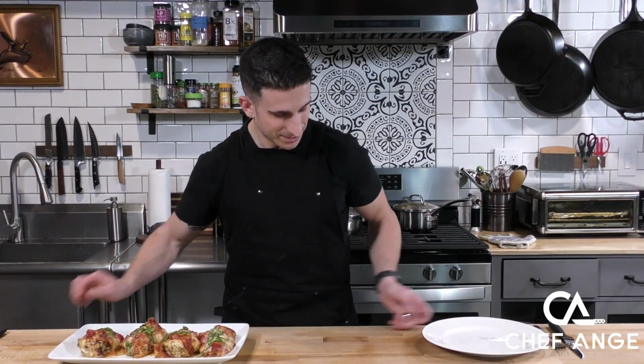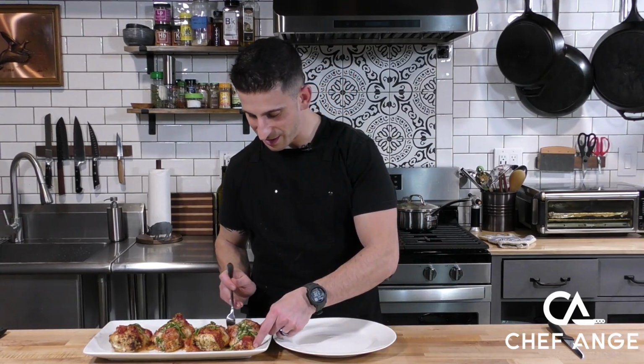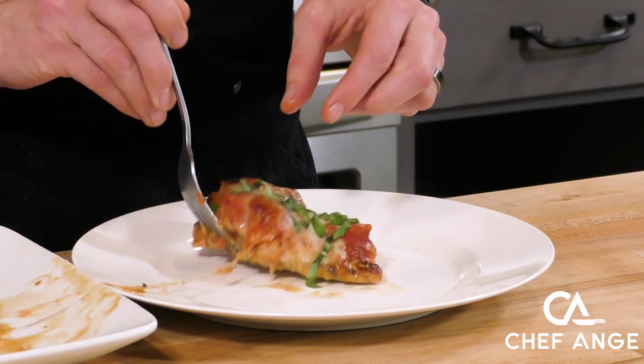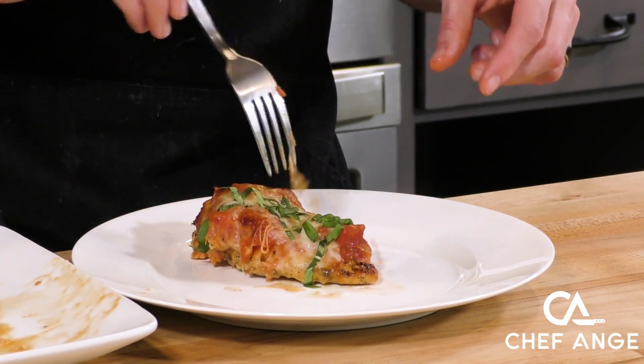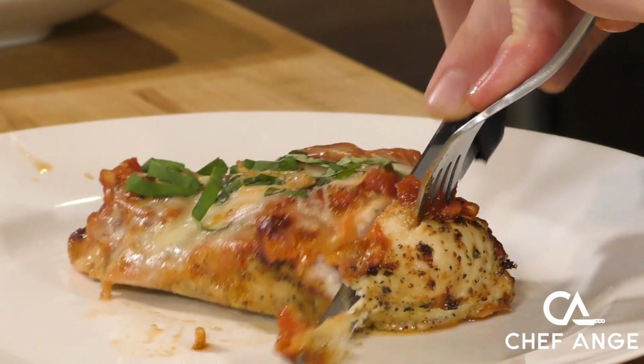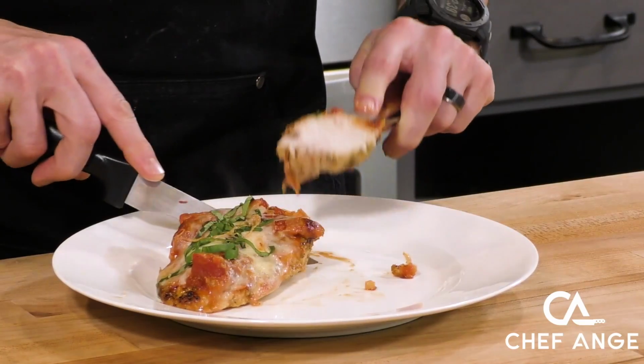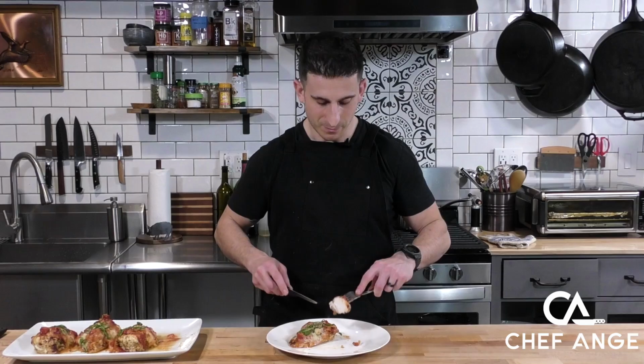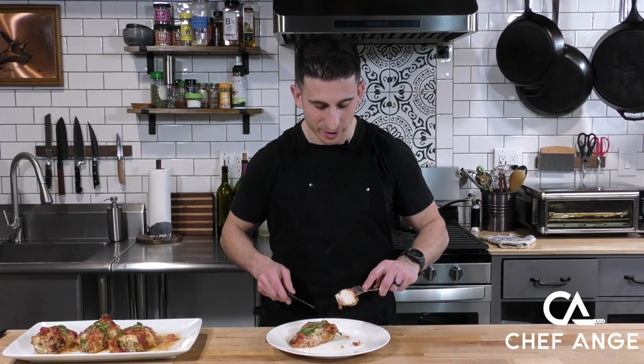All right, let's cut into one of these and see how we did. Now, this is such a simple recipe. It comes together in minutes, and it just looks so good, and it smells so good. I'm really excited to try it. So our chicken's perfectly moist, nice crisp on the outside, melty cheese, sauce. What can be bad about this?